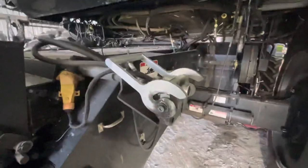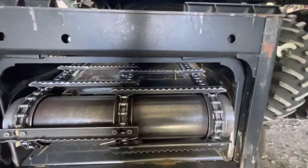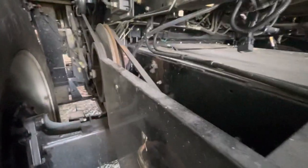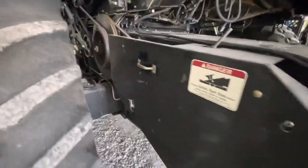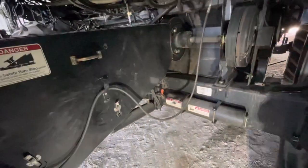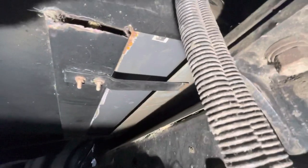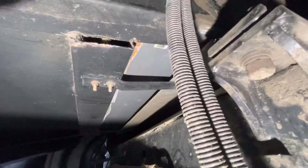We had a lot of trouble running a 35-foot platform, with it wanting to plug the throat right back here at the back where the throat goes into the machine, and then it begins the transition between the lower feeder house and upper feeder house chains. If I remember right, in 2019 we put a feeder floor kit in, and you can actually see the new middle right there, that gray.